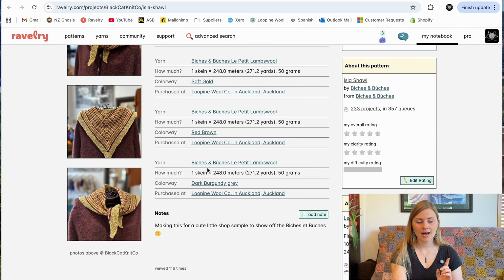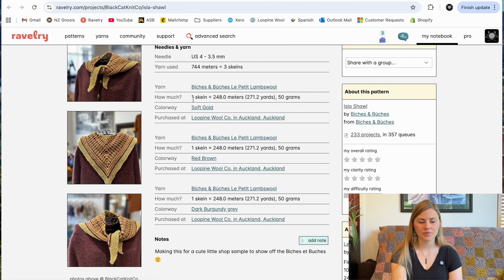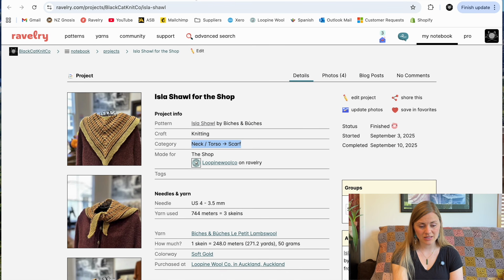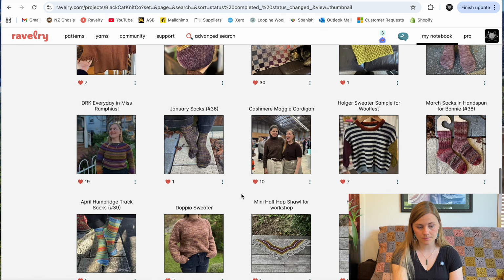Now, I do get a little bit behind with yarn amounts in my projects. So I have a little pile of recently finished leftovers from projects, which eventually I go through the pile and I weigh everything. So eventually I will update this and it will say that I used, let's say, 0.25 skeins of the first color, 0.3 skeins of the next color, etc. So I like to do that so I actually know exactly how many meters I used. I haven't done that yet because this is a pretty recent finish, but let's find an older finish of mine and see if I've done it.